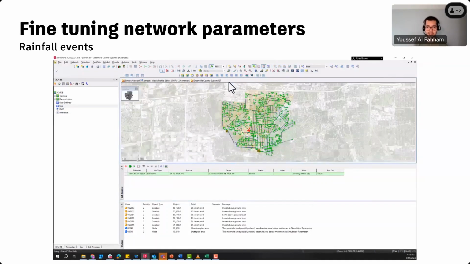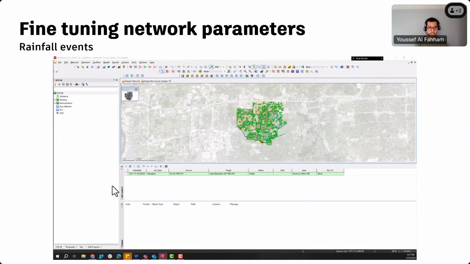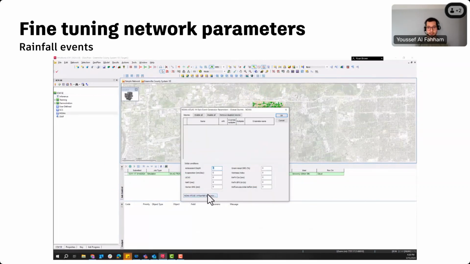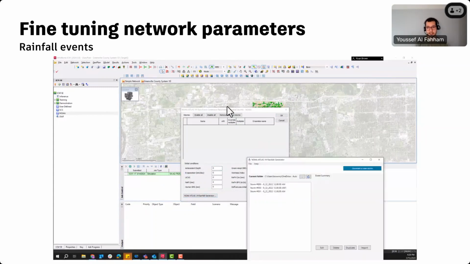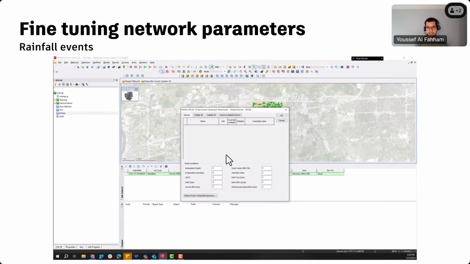Similarly, you can do the same thing for a NOAA Atlas 14 rainfall event, and that's what's going to be shown here in this example. You're going to use the rainfall generator to get that data, import it into ICM, and you're seeing all the data here.